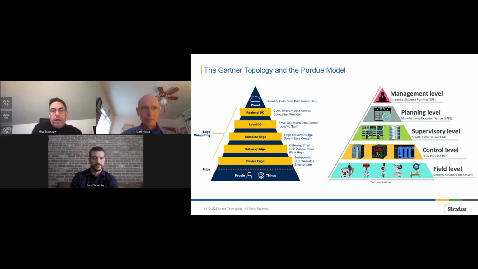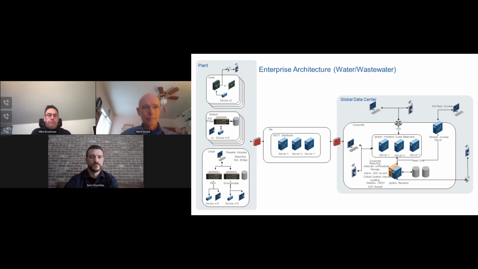I really look at the Gartner topology as the edge compute version of a Purdue model. So some call it the computers in manufacturing model if you're around in the 90s, but the Purdue model for industrial control systems. And if you look at them side by side, you can see the similarities. If we combine them both in an automation and control architecture, this is really what it's going to look like. Sam, would you mind giving an explanation on this slide for me?